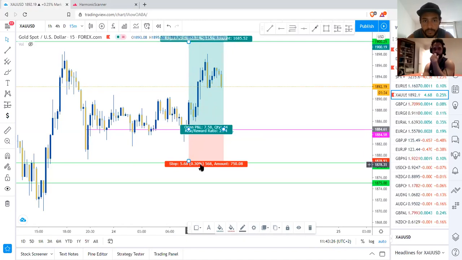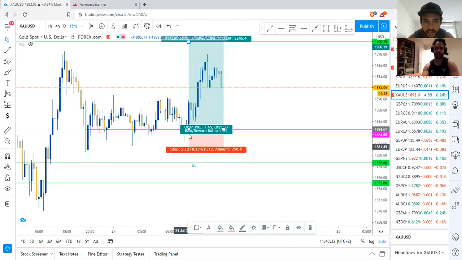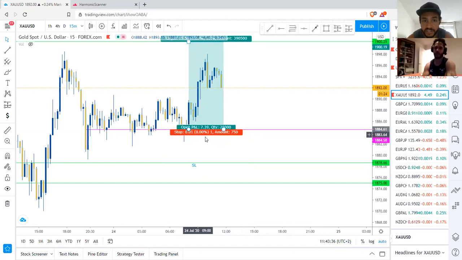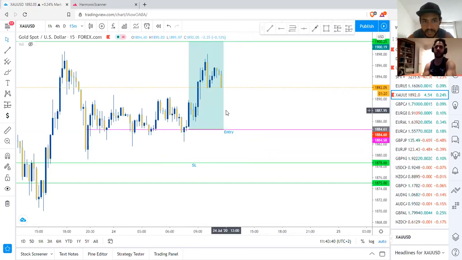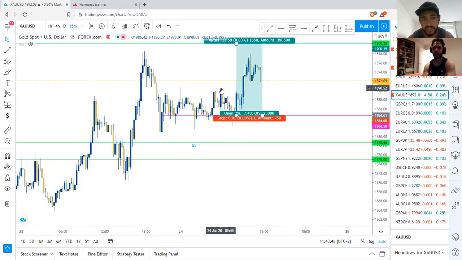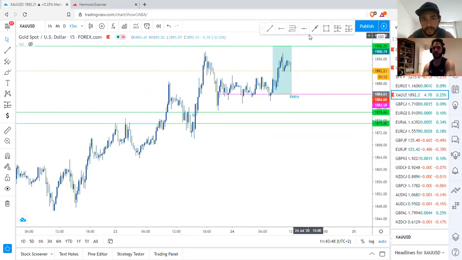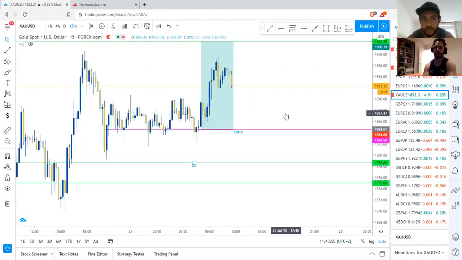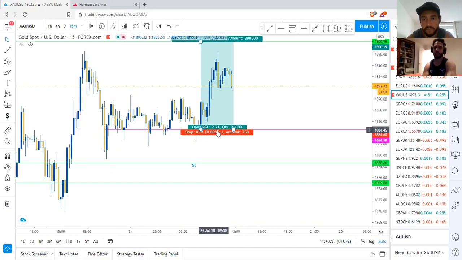So for me, my current stop loss is here. Now that that's that high, I'm going to move this up to here. So then I have zero risk. I'm not going to lose money. It's either going to come down here and tap me out, in which case I'd lose nothing, or it's just going to keep rising. And that's what you want to aim for. You want to have all your trades do this.